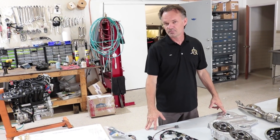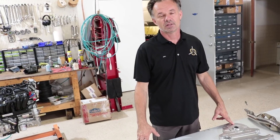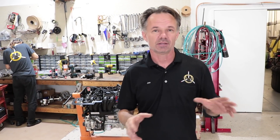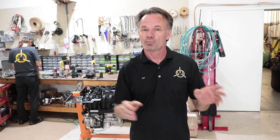After you check the engines in, inspect, and verify the VIN number, the next step is to break the engine down — remove the intake manifold, remove any old parts that aren't going to be reused, and set aside parts that will be reused or modified. The intake manifold comes off the engine and gets put aside, the exhaust comes off and gets put aside.